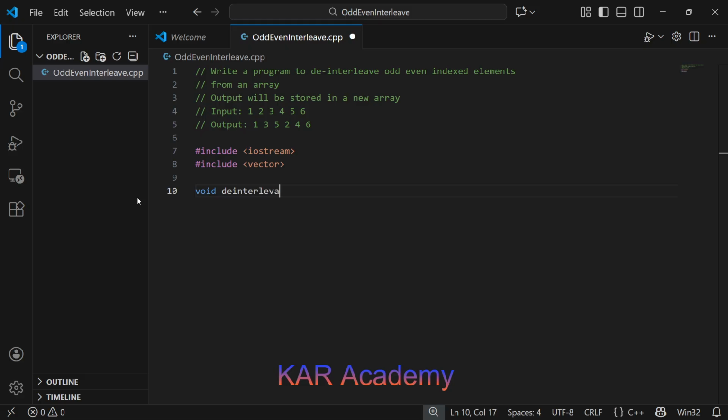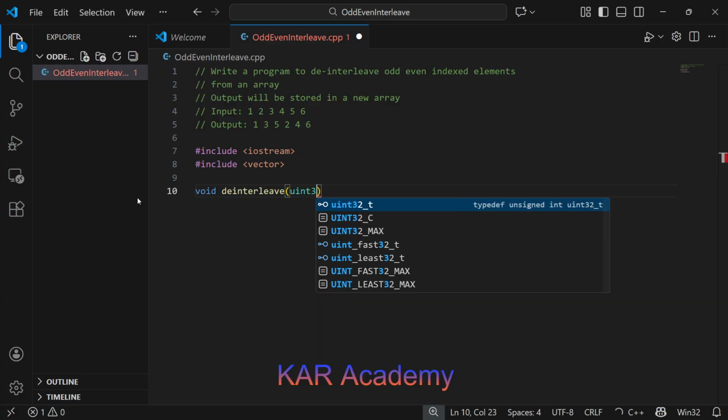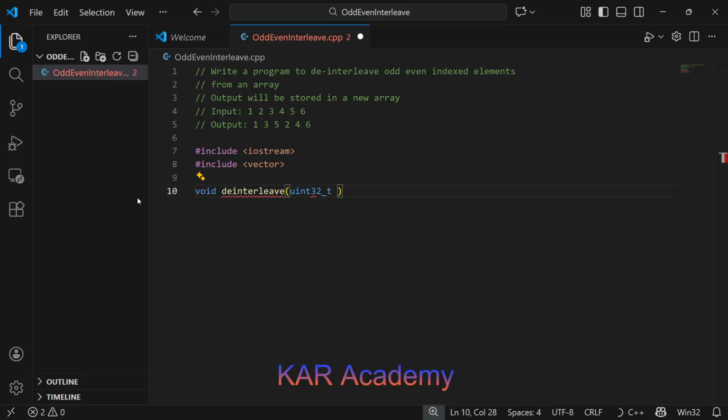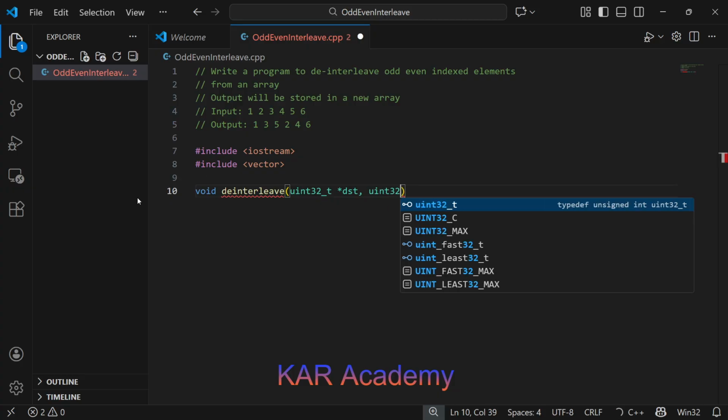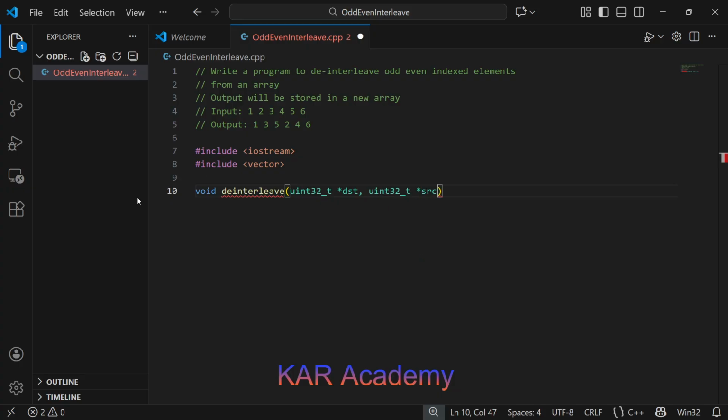The function name is deinterleave, and in this case let's take a uint32 pointer destination, and a uint32 source pointer. Let's take the number of elements as n. N represents the number of pairs, which means the array contains 2n elements.